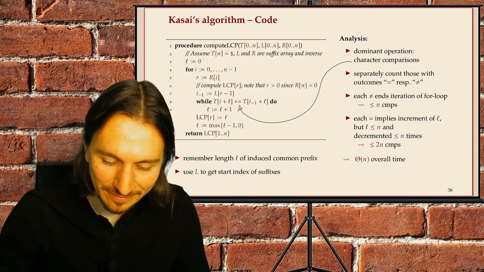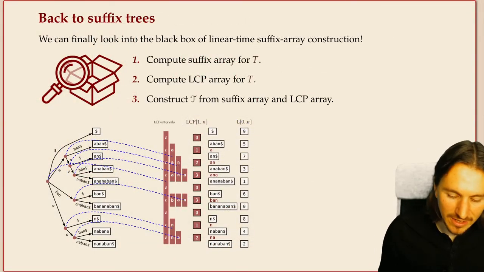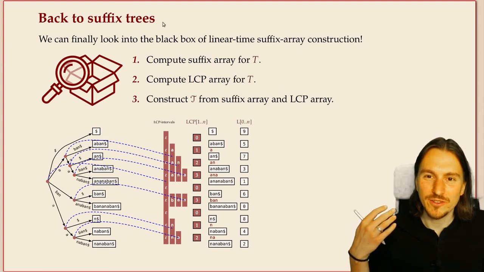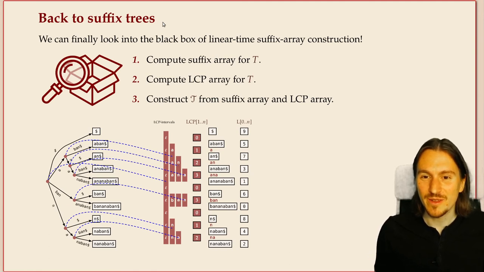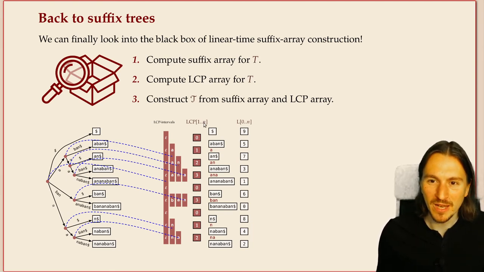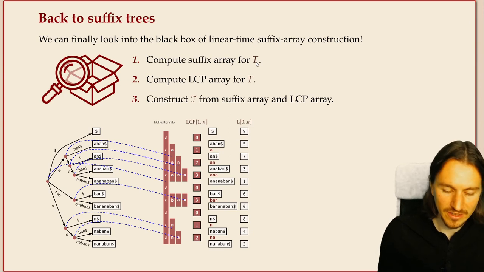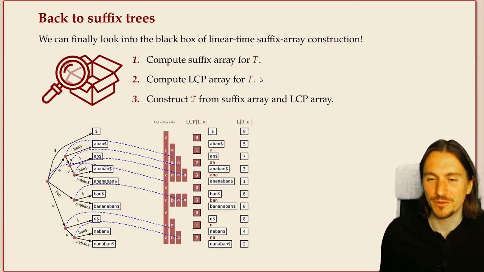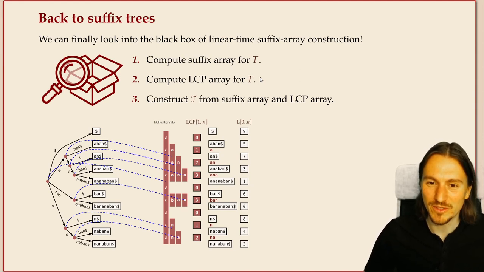Okay. With that, we can go back to suffix trees. So we found a way to construct suffix arrays. We found a way to construct LCP arrays. And these two things actually encode all the information in the suffix tree. That's what I've shown in this picture before. So a way to get a reasonable practical algorithm for suffix trees is to compute the suffix array, compute the LCP array, and then construct the tree from those two. You will actually look at this construction on an example in the tutorials. So I don't want to talk about this in detail in class.